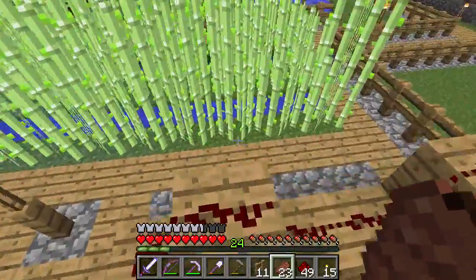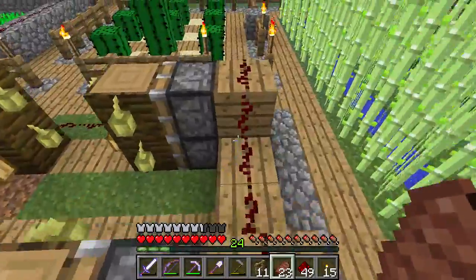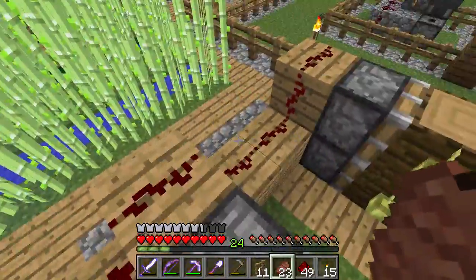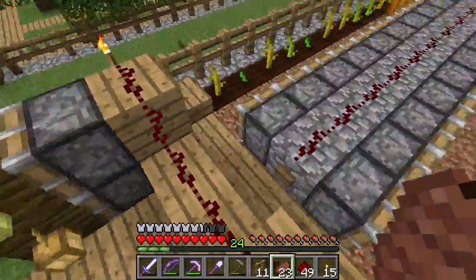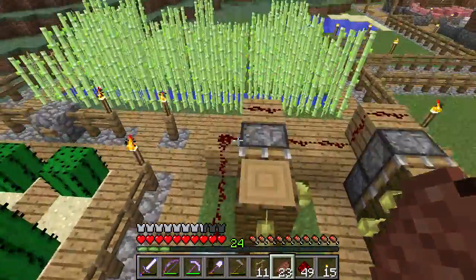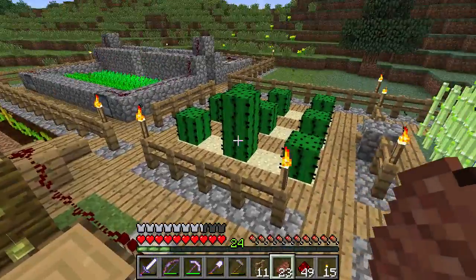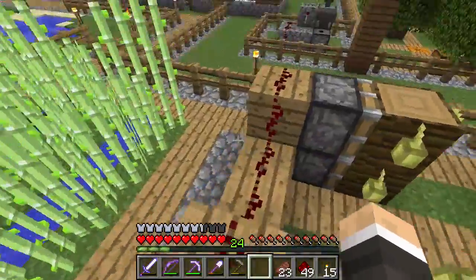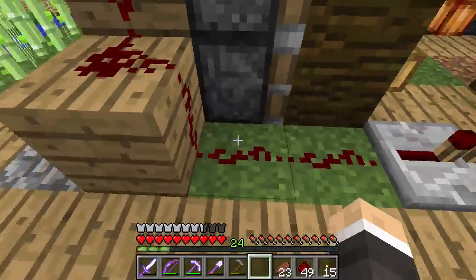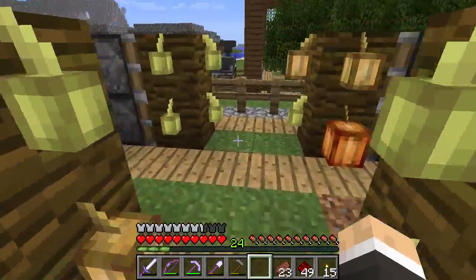But yeah, if you want to download this world and play around with my automatic farms, wait for them to grow and test them yourself, then you can go ahead and do so with the link down below. I will probably move these things around a little bit just to kind of get them all comfortably in, so that we've still got walkways and stuff. I may end up hiding this a little bit as well.